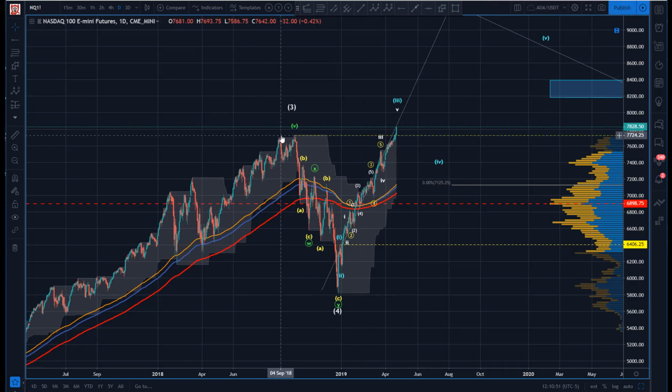So we got stops here, which likely is creating some of that fuel. All the people that had their stops sitting right here, that's fuel, right? You've heard me say it before: sellers at highs create new highs, buyers at lows create new lows. So here, as we've kicked through this pivot and had all the fuel from the stops that were sitting there, we're still going straight up, right?